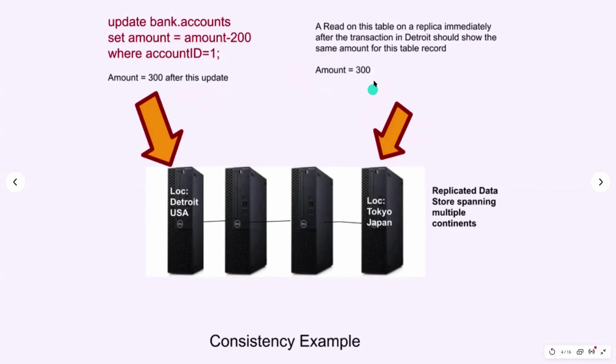At least that is the expectation in the banking system. You all agree? That's the expectation in the banking system. We can't really have inconsistent data. Once you remove some amount here, that should show up wherever you're trying to access that account, from whichever replicated database you're looking into. It should show the exact same thing. And again, as I said previously, that is the guarantee of RDBMS databases. If this transaction successfully finished, then it will show that no matter what.